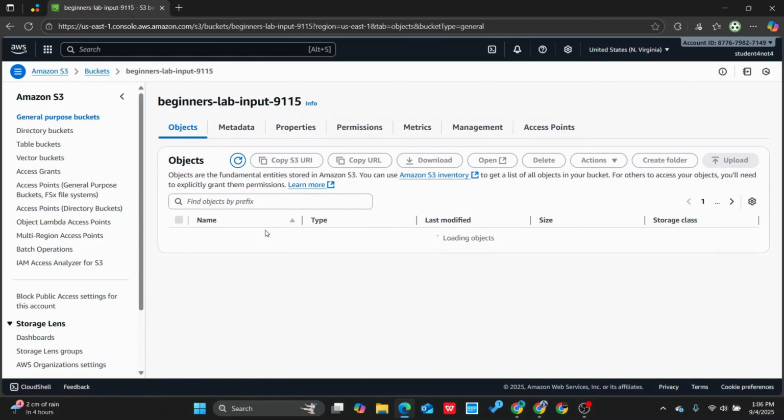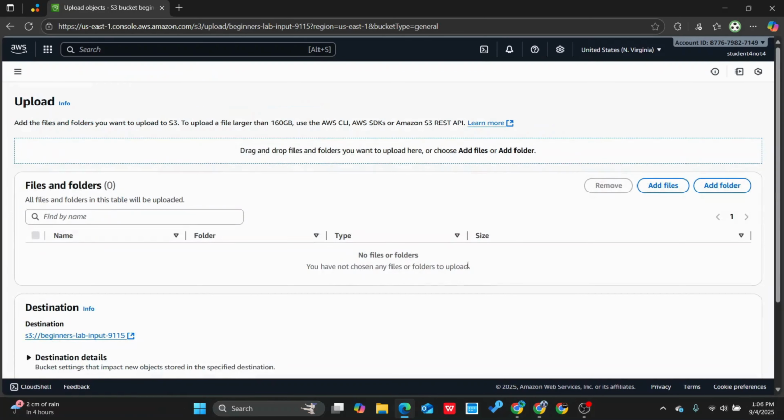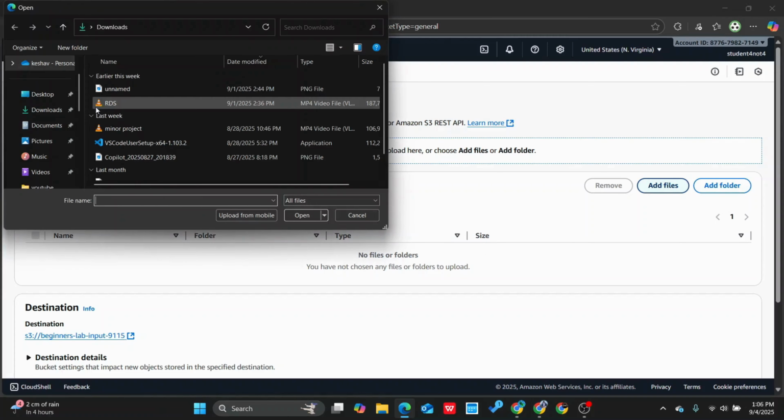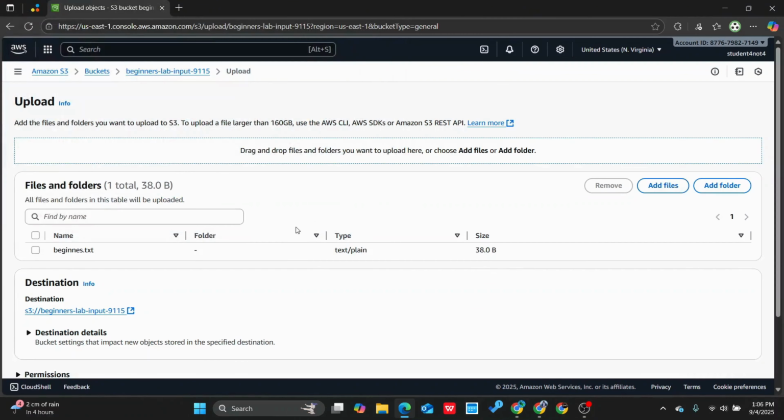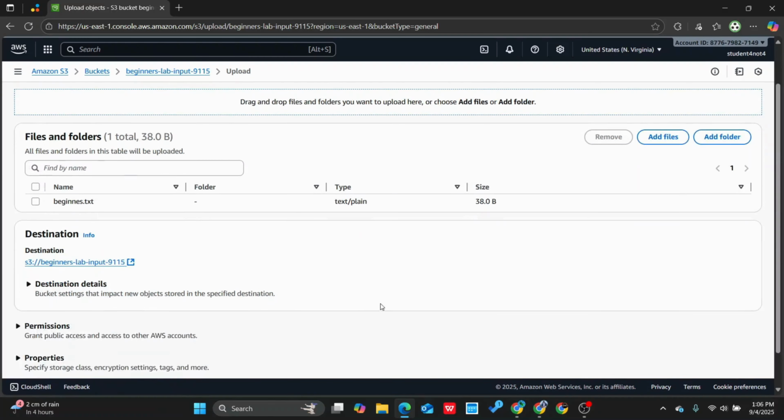Input, upload, add file. See, suffix, prefix, I don't need to tell you guys because those are old things. Prefix means before the text, suffix means after the name, the extension, what it will be. So we have done this.